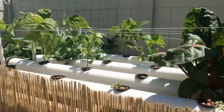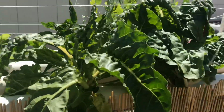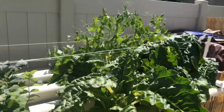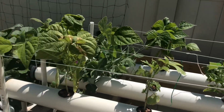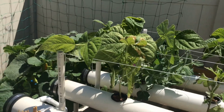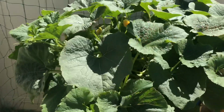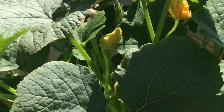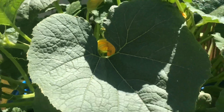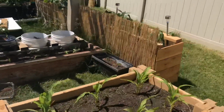This is the NFT system, still doing good. I've harvested some chard and kale out of here recently, and I've still got a bunch going crazy. A lot of snap peas and green beans are doing well also. And my winter squash plant here is still blowing up like crazy. It's finally got blooms on it, so it's got some flowers coming out, but it's just taken off. Got it attached to the trellis already on the back side, so hopefully it'll start climbing up that.